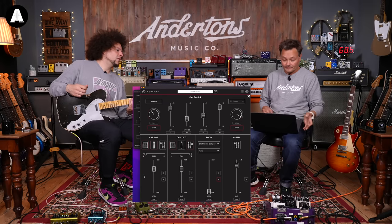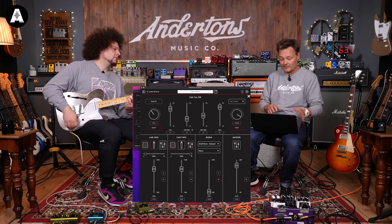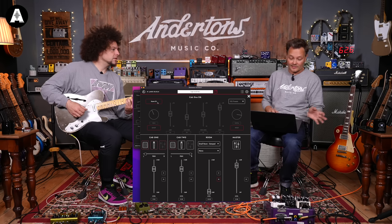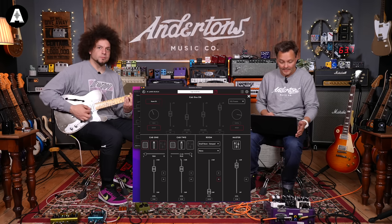I reckon take the EQ off for now. Let's just hear the speaker as it's meant to be heard. You sure? Yeah. Okay, I can take that off there. So this is just the speaker, just the IR.